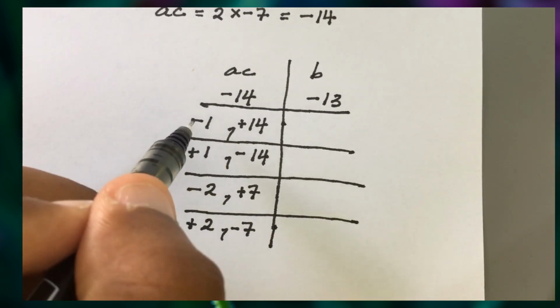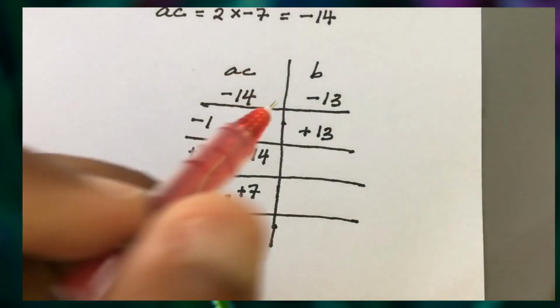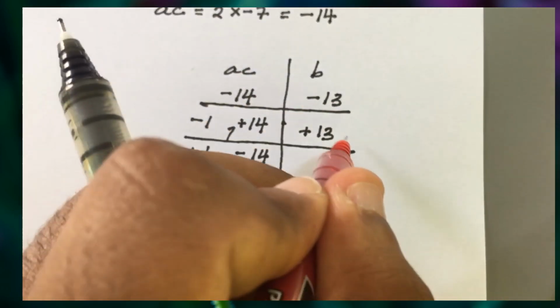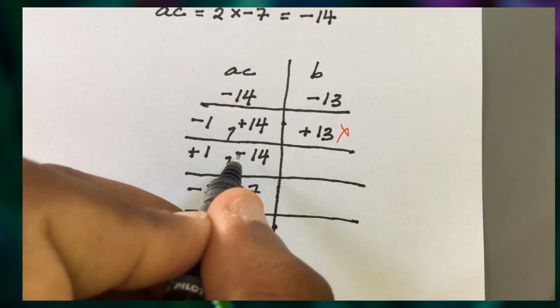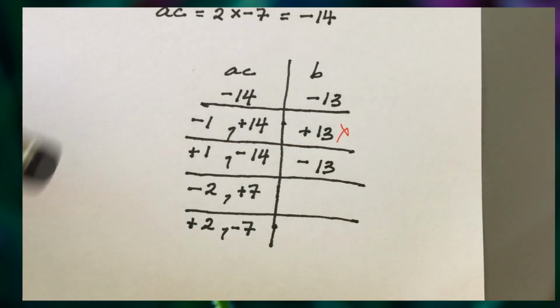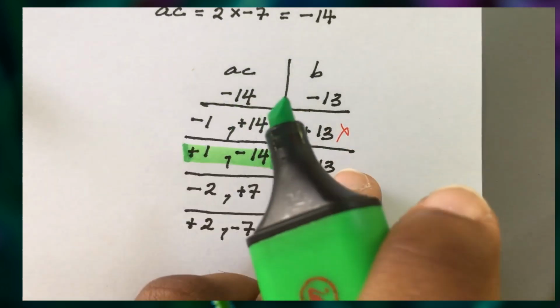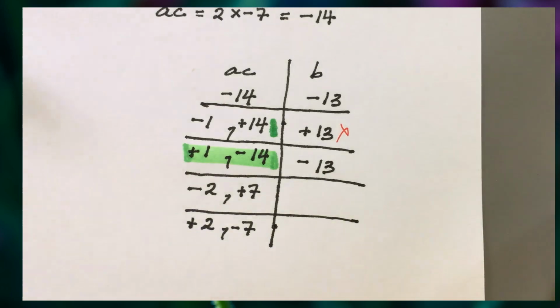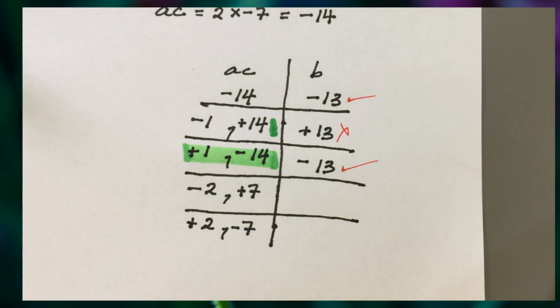If you have negative 1 and you add that to 14, you're going to get a positive 13. Straight away, you're close, but this is not it. We need a negative 13. So that one can't be the key. So we have a positive 1 and a negative 14. Well, when you work this out, you get the negative 13 that we're looking for. Since I found the key, I don't need to go any further. So the key for this one is not that, but this one. The key is positive 1 and negative 14. Reason being, this is negative 13 and this is the negative 13 that I'm going after. Cool?